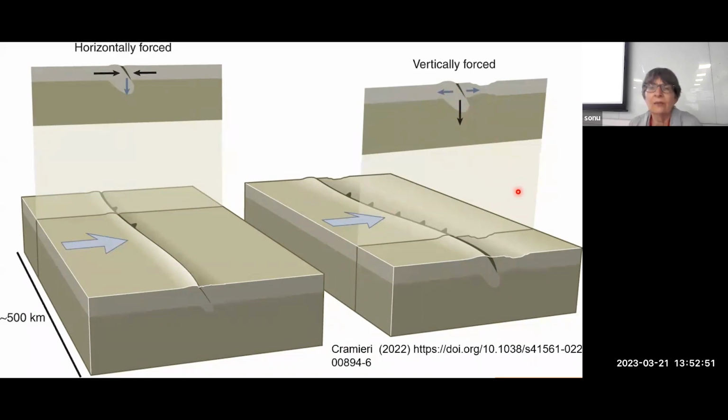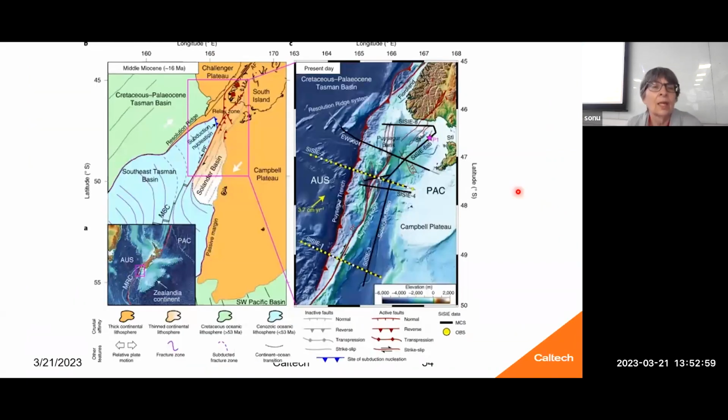And so the idea for what was going on in the Puysegur area with the Langseth cruise that we did and these results is that we decided that the subduction initiation actually started in this really skinny little part of this plate boundary where the Solander basin crust, which was extended continental crust, was sitting there. And the southeast Tasman basin, which was formed by Australia Pacific spreading, actually was oceanic crust, and so there was a density difference, and that's what started getting it to subside and subduct. So it wasn't a big area, but just this one area where it had a crustal density difference enough that it could get the subduction started.